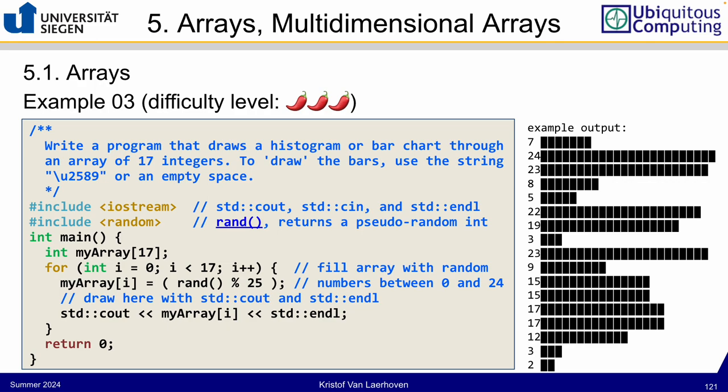Here you are asked to create, using the random function from the random module, a histogram out of random values that you get. You could fill an array with random values and then create in a console something like this, because you can use certain encodings to create this in most consoles, right? And that's something that you can then try by yourself. It is not too difficult. I would say difficulty level 3 is where we are at, right? So that's something that you should definitely be able to do.